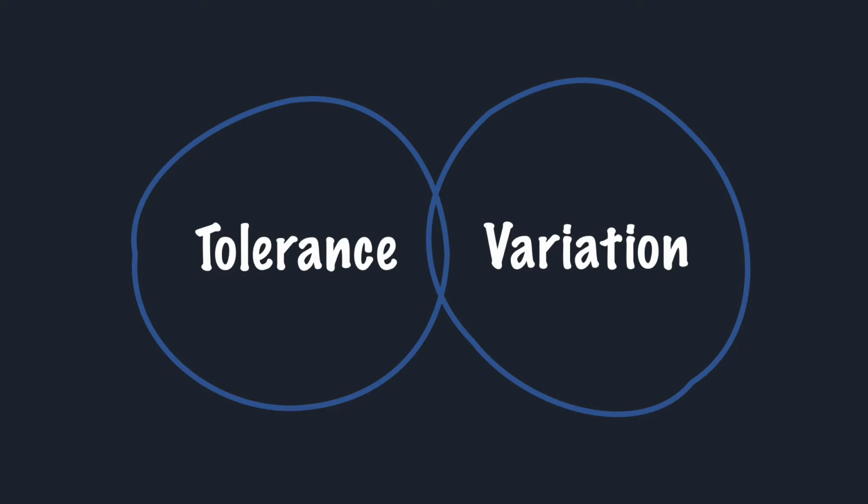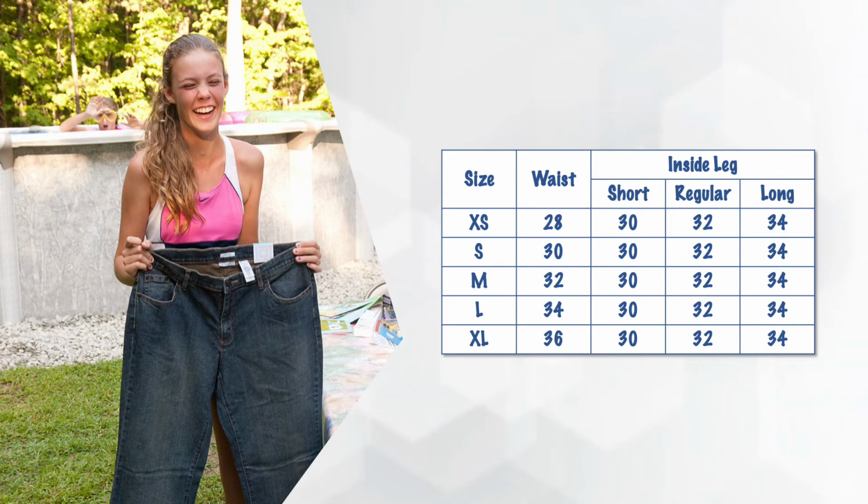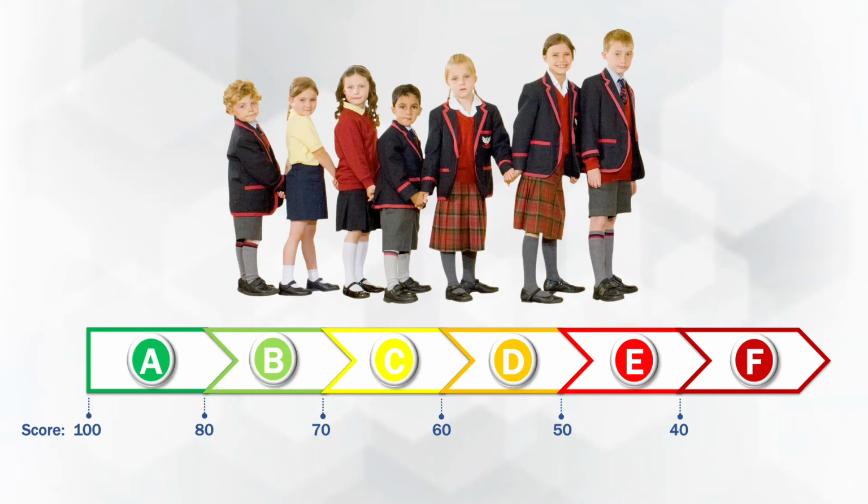Let's start by taking a closer look at tolerance. We are subject to tolerances all around us. For example, our clothes sizes are made to fit within a specified tolerance. As a customer, we need to determine which size will fit us best by considering the range of size the clothes will fit. In our schooling, work is assessed with grades.